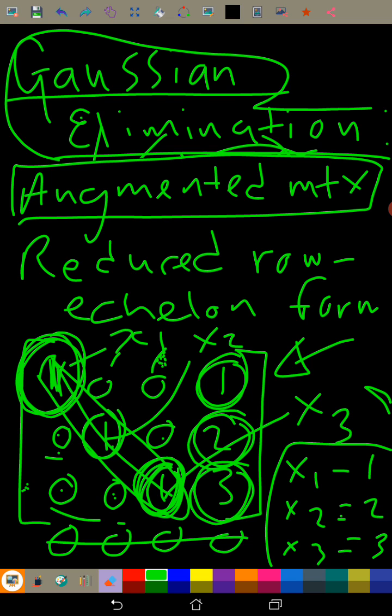These are rules about the echelon, the reduced row echelon. And if you have a matrix only with zeros, there are no other numbers, just zeros, this is called a zero matrix. Yes. So we know how to read this. So x1 is equal to 1, x2 is equal to 2, x3 is equal to 3.